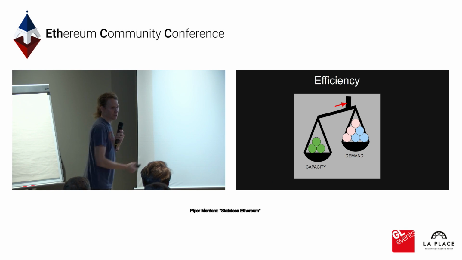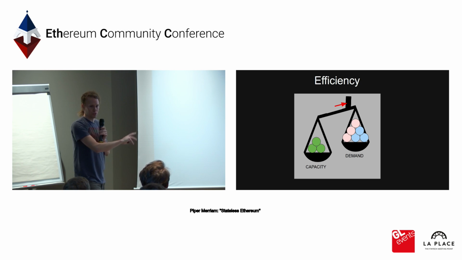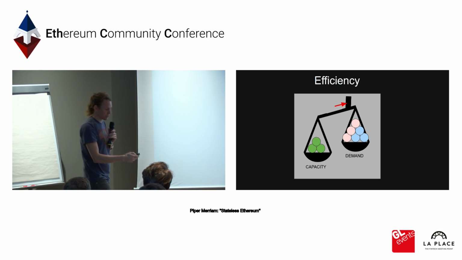Witnesses are a version of this. Right now, if you make a stateless client on the network, it is horribly inefficient. It issues a ton of get node data requests and things like that, and it's heavy on the full nodes. But if we can move that fulcrum over and increase the efficiency, then we can at least support more demand with fewer full nodes, and that gets us some runway at least.